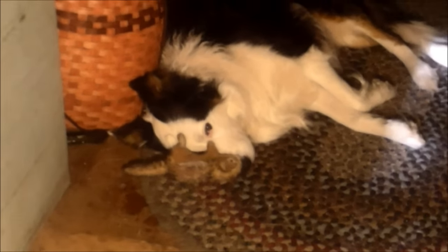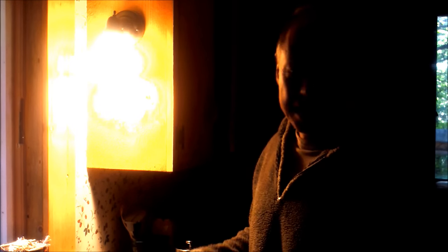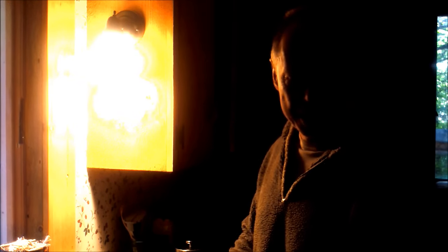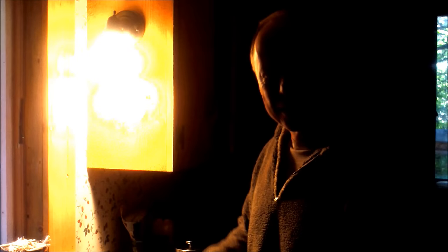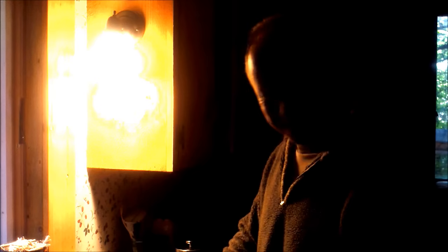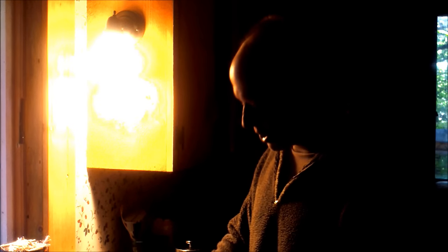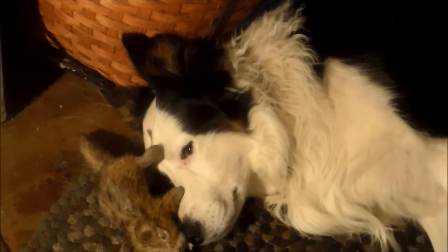That's funny, look at him! You guys miss a lot of his antics and I can't keep a camera on him 24/7. Look down and he's got that chipmunk right on his face like that — nose-to-nose with the chipmunk. He's a good companion, a lot of laughs with him around.